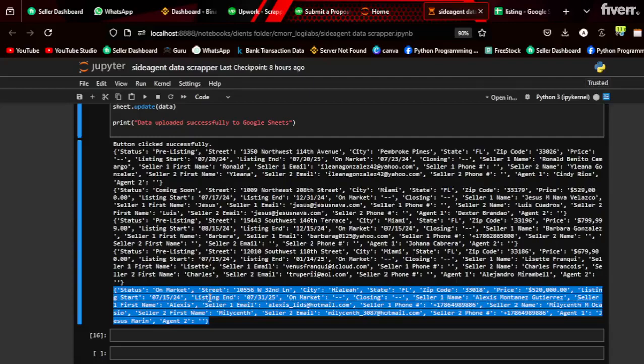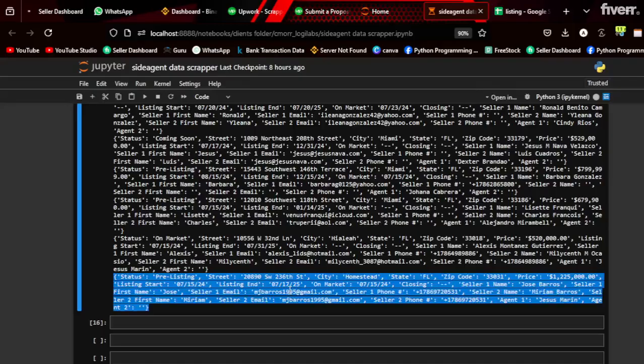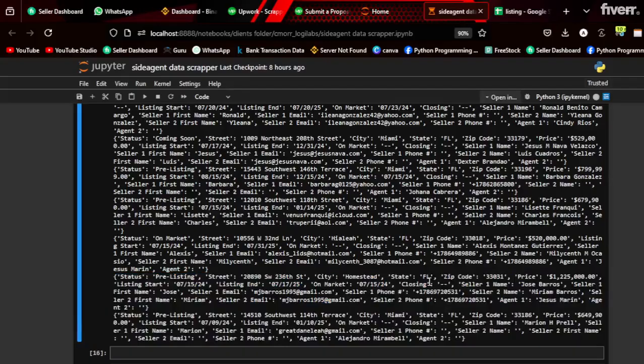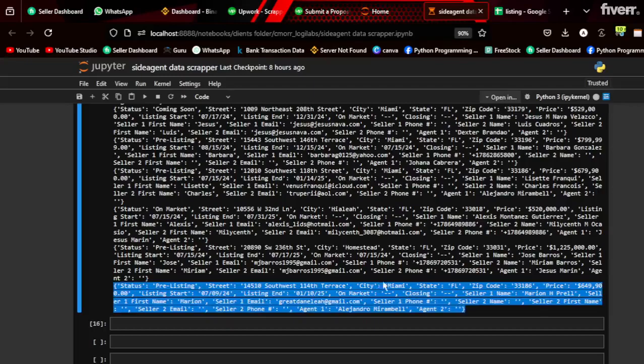I can customize the scrapper according to your requirement, as you mentioned in your requirements that you want the scrapper to scrap all the listings. So I can customize it according to your requirement. This scrapper uploads all the information to the Google Sheet, but if you want, I can design the scrapper in a way that it uploads all the information to the Google Sheet, or it can also give you all this information in a simple Excel sheet according to your requirements.